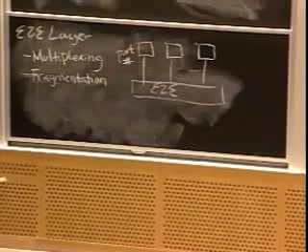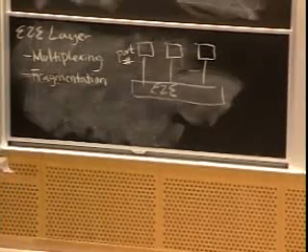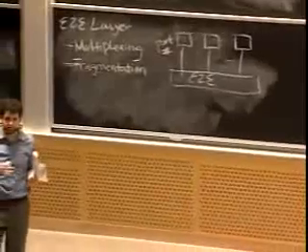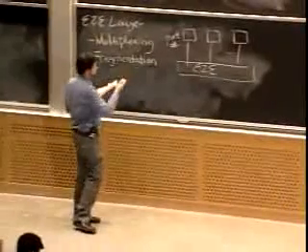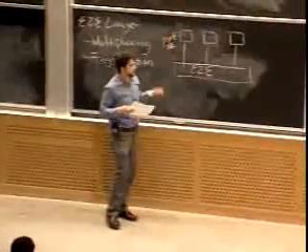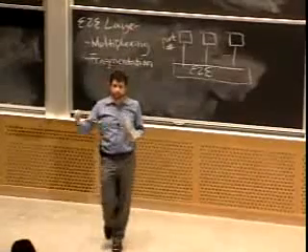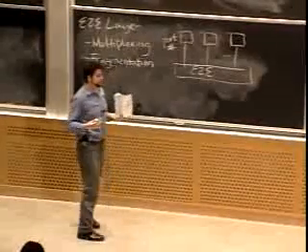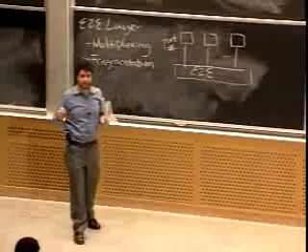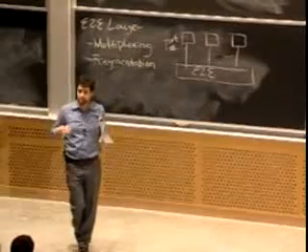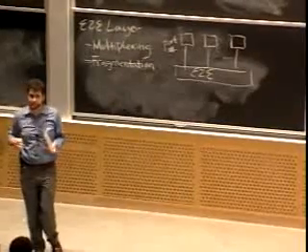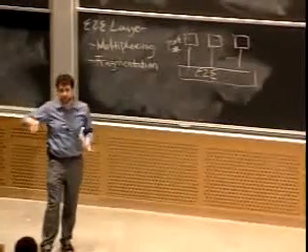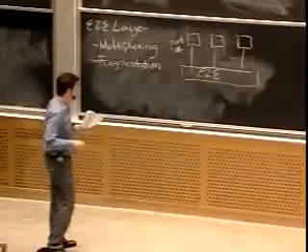Oftentimes these ports are running at well-known addresses. We talked about these numbers very briefly earlier. For example, web servers run at port number 80 in the TCP protocol. So if you want to contact a web server at a particular machine, you talk to port 80. Other times, applications will send the port number that they're listening at in a message, or two people will exchange the port numbers through some out-of-band protocol, say by telling your friend in an email that he should connect to your server because it's running on port X.